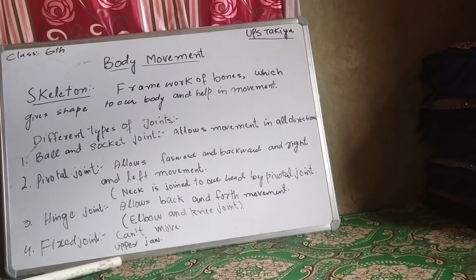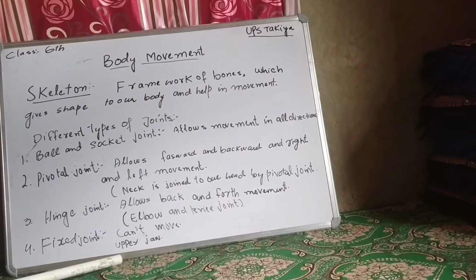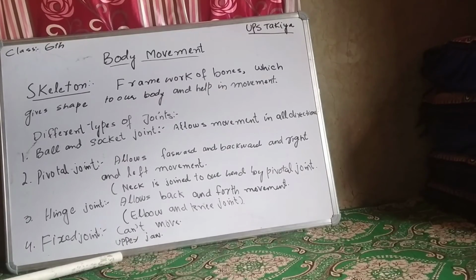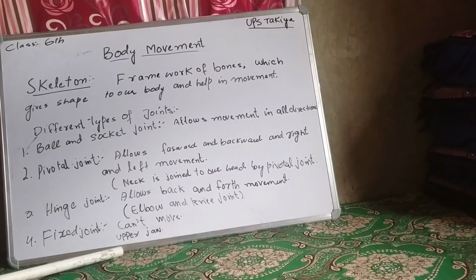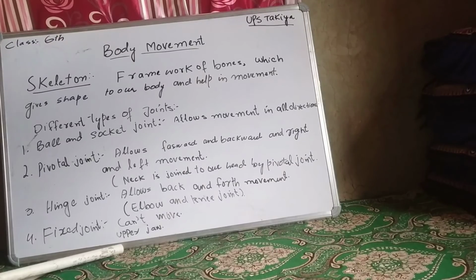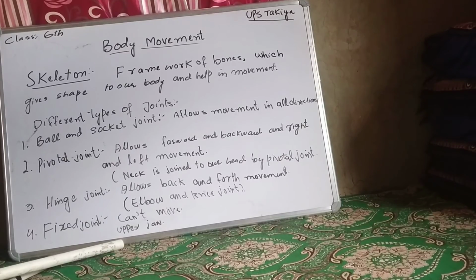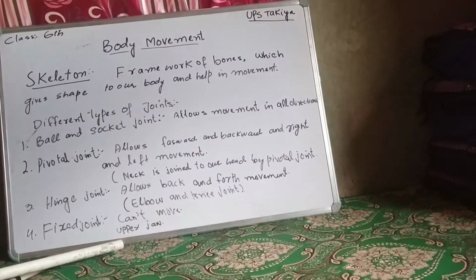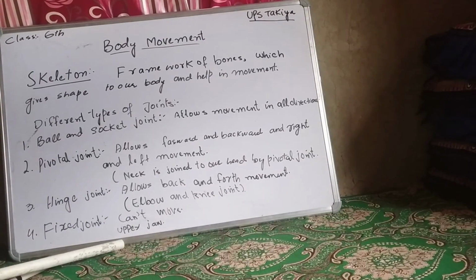There are different organisms which don't have skeleton system, but they do show movements, like in earthworm, cockroach. In earthworm there are present rings which contract and relax and help in the movement of earthworm. In cockroach there is present exoskeleton and two wings are present. These wings help in the movement of the insect.